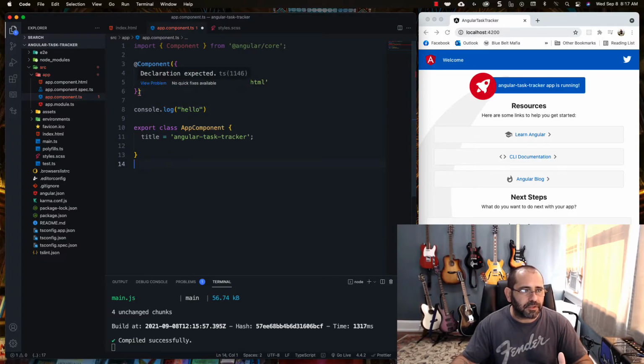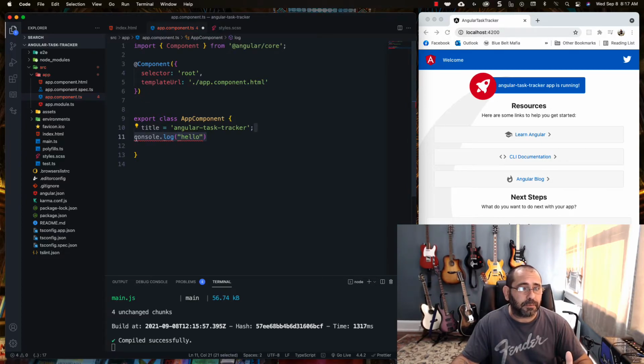You can see that there is already a declaration expected issue here. There's already going to be a problem. It's not going to run very well. I will have to add it to my actual component. Now, if you notice, there's something in here already screaming. It's like, well, if it goes in the app component, then why isn't it just showing up in here? Okay, well, this is not just going to run by itself. It needs a function for it to run.